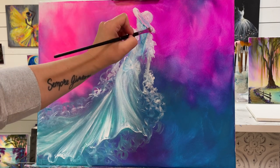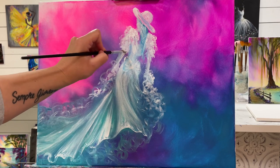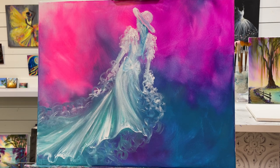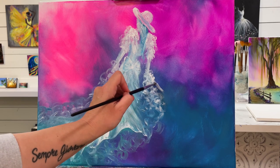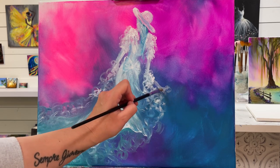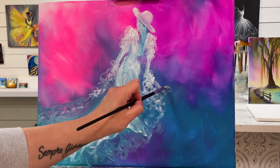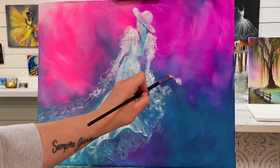Some highlights here. It almost looks like she could be holding a little girl's hand. This might go nicely with the other little girl walking hand in hand with her mom. So maybe we'll have the little girl's forearm and a sleeve here, and give her a hat as well.